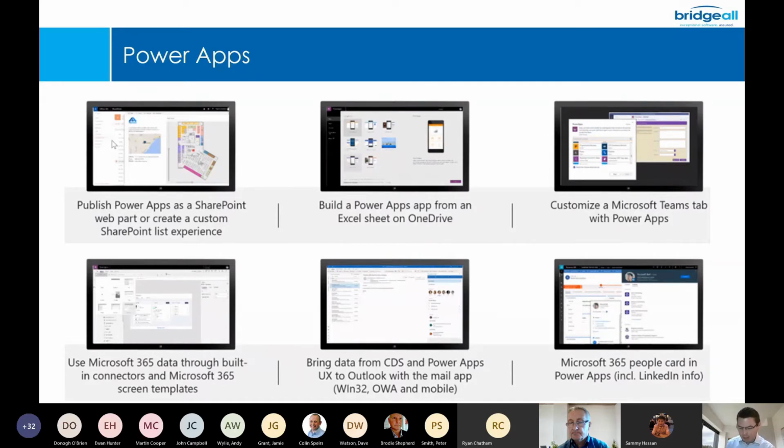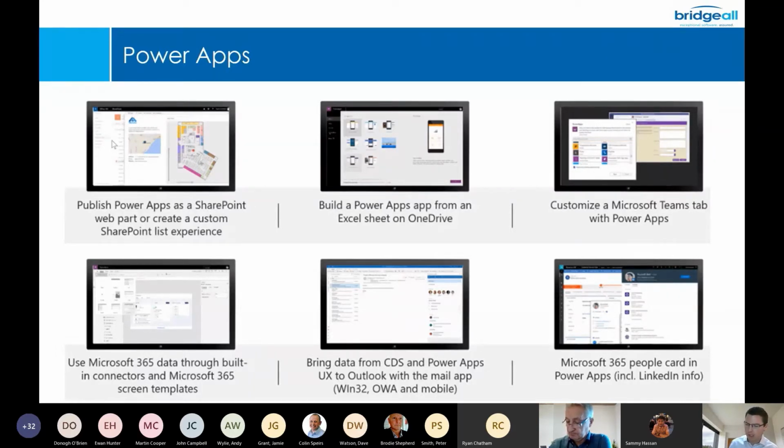On the bottom left hand side there is really using the templates that are available within Power Apps. So within the designer, there's already some built-in templates that help you out. So for example, if you wanted to build a solution around calendars, then there's already a template there that'll give you a calendar view, so you're not starting from scratch. And similarly for emails as well, if you want to build a solution around emails, then there's solutions there to be able to do that as well.